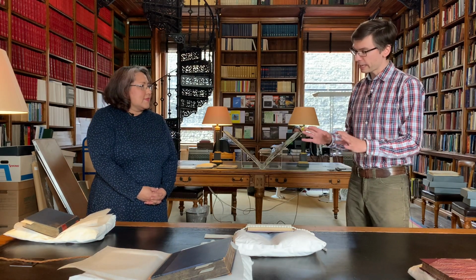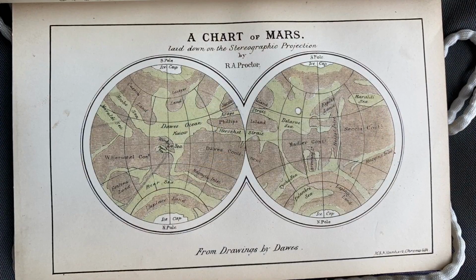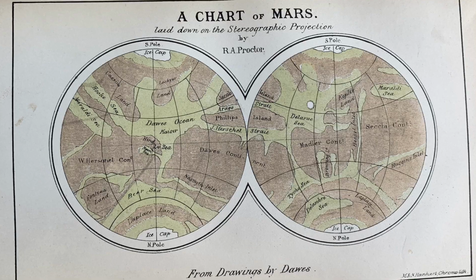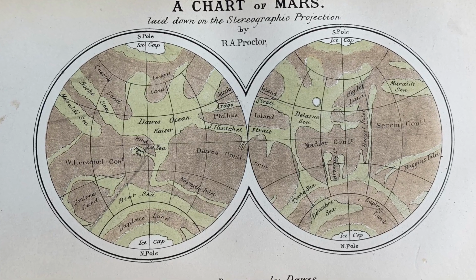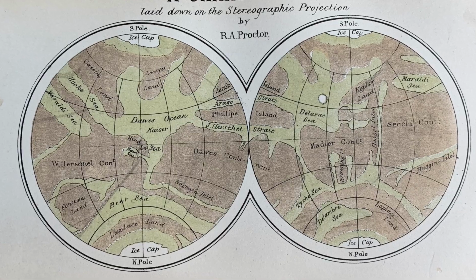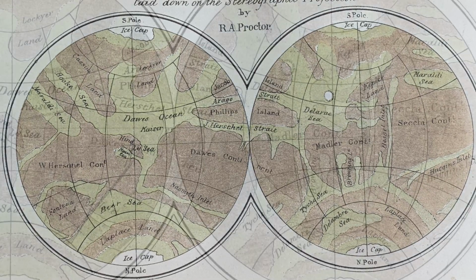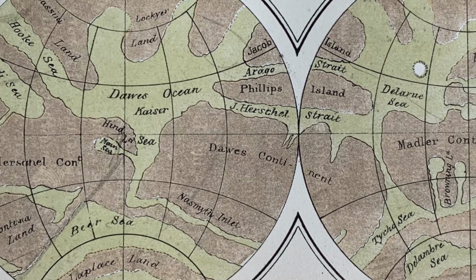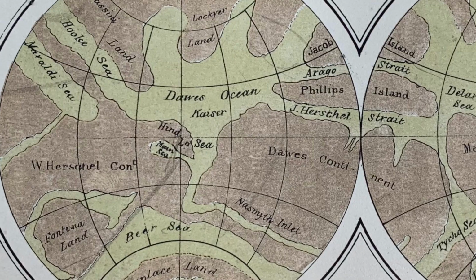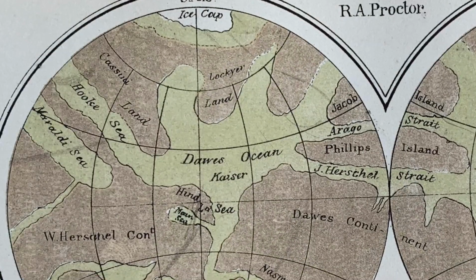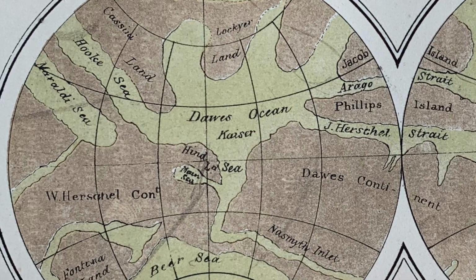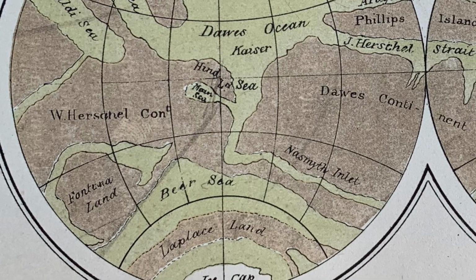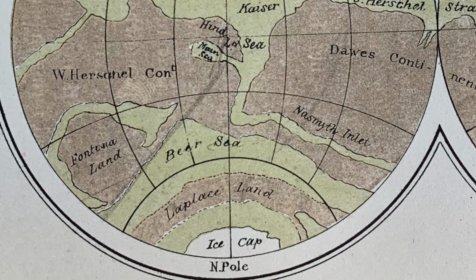But one of the things that he really had to back up his argument is this wonderful map. And the reason I think it's really interesting is that he depicts Mars here, and he says this explicitly, as what he calls the twin of the Earth. He says Mars, if you look at it through a telescope, is really quite like the Earth. And so what we see on this map are the large brown areas are land masses, continents, and then these large green areas are bodies of water. You can see that this is called the Dawes Ocean, for example, and the Beer Sea, named after astronomers, mostly 19th century astronomers.